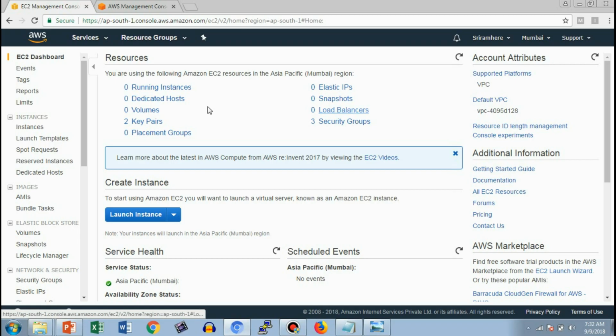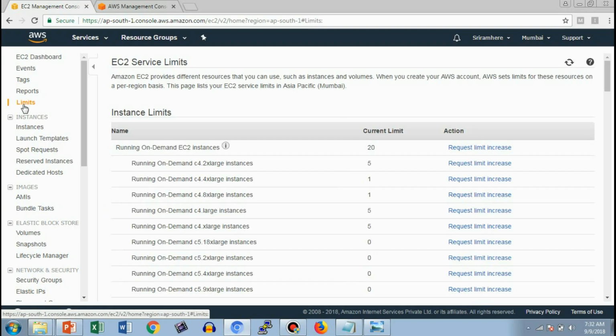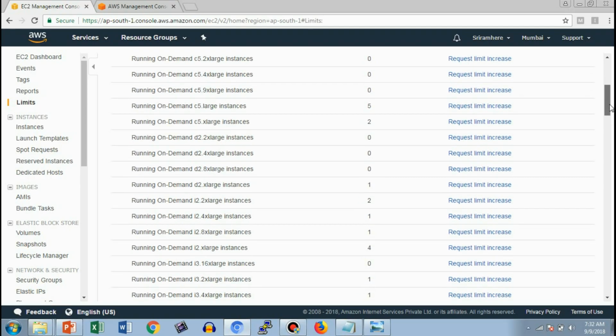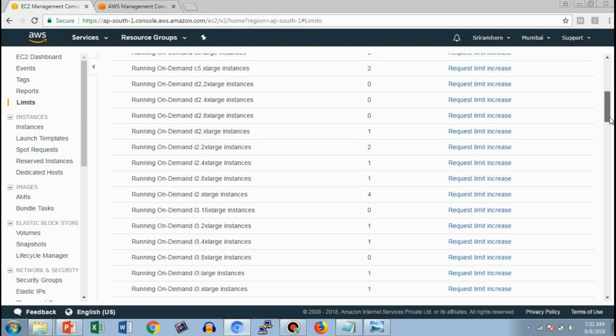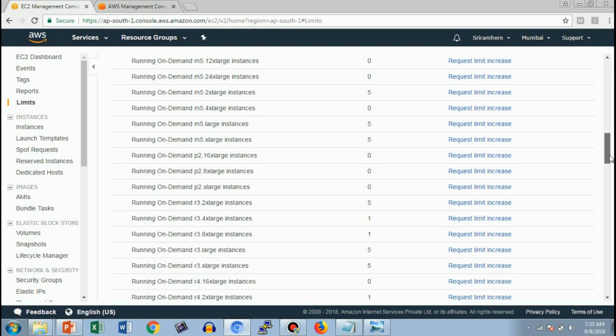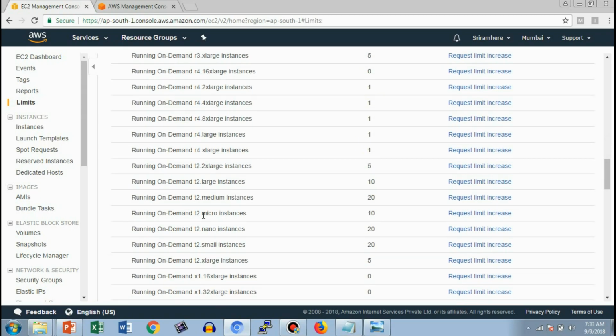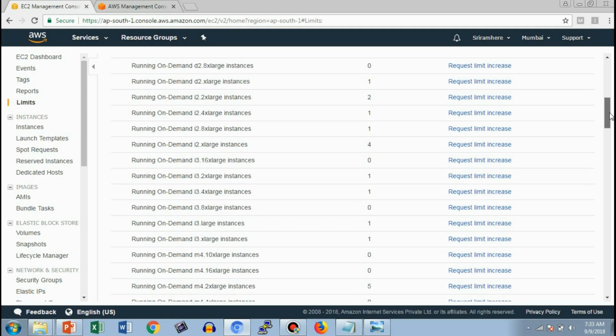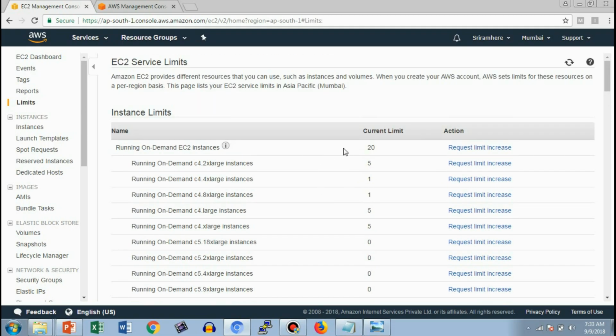What I have to check now is the availability limits for me, which means that if I have to create a particular server with a particular configuration, the configuration type I am going to select now is t2.micro. What is t2.micro? We will see it in some minutes. But first we have to see whether limits are there for t2.micro or not. Here you can see for t2.micro we have 10 instances. That is the limit that they have set. For us, 10 is a very good limit, which is enough for us to go ahead and create a server. In total, we have 20 limits, which is very good for us. With this, I can go ahead and create a server in this particular region.